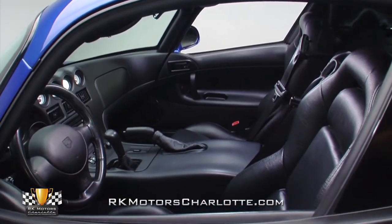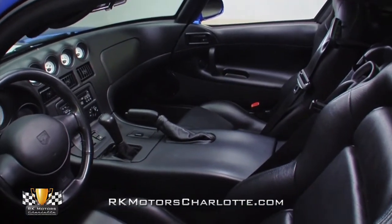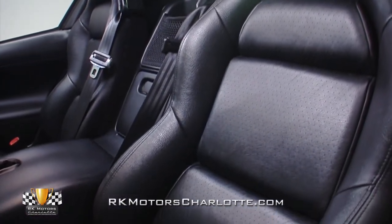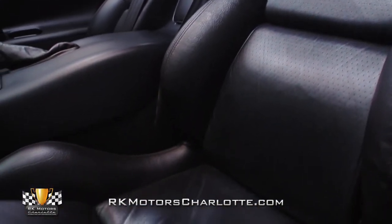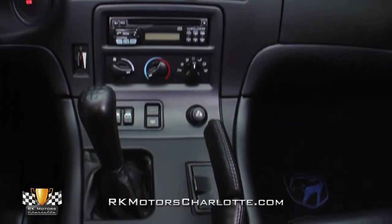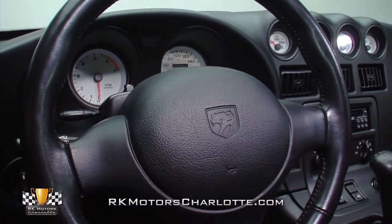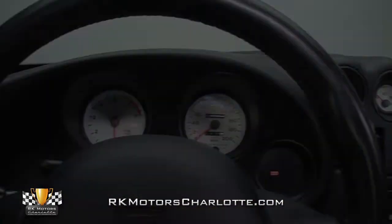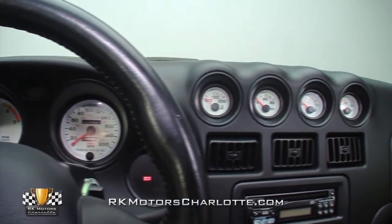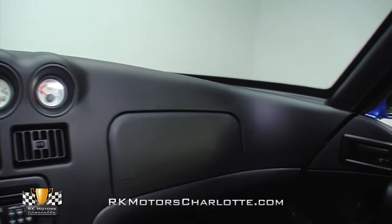This Viper features a fresh black interior that places an emphasis on simplicity and performance above all else. The seats wrap great looking perforated leather around molds that are designed to keep you in place during the most spirited driving. An industrial console props a six-speed shifter between a simple emergency brake handle and switches for the power windows. In front of the driver, a leather-wrapped steering wheel features a racy airbag cover branded with the Viper logo, next to a horizontal roll of auxiliary gauges that are possibly the coolest arrangement since the '69 Camaro and its console-mounted units.